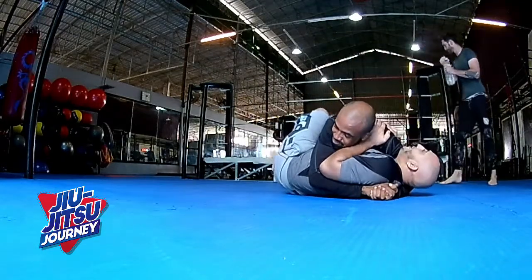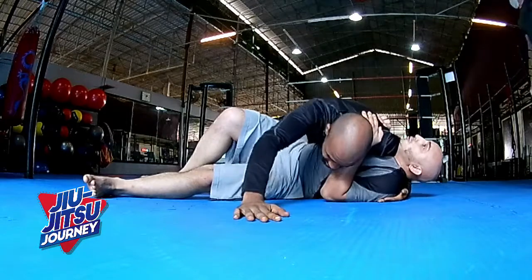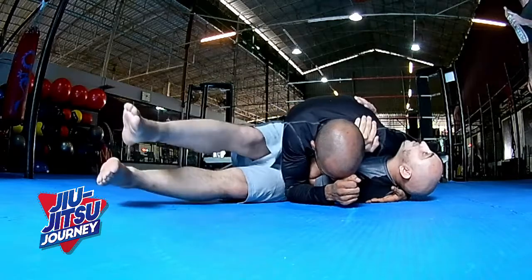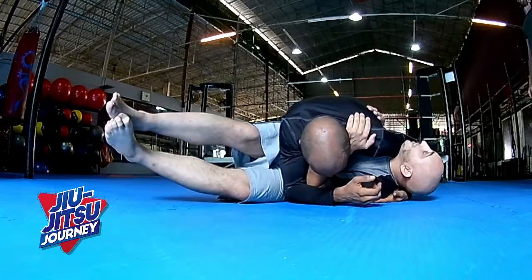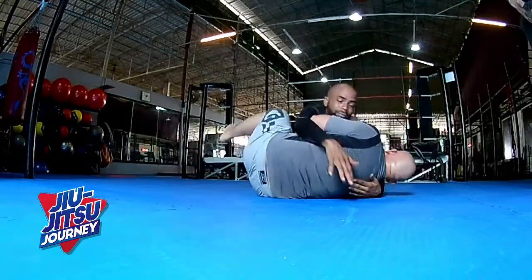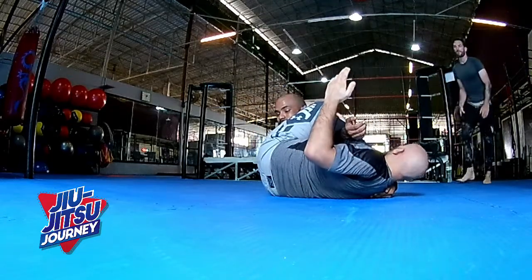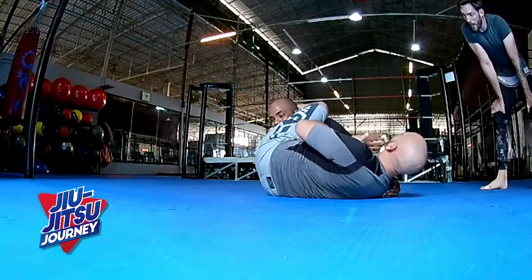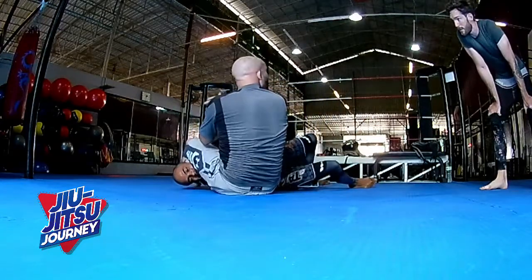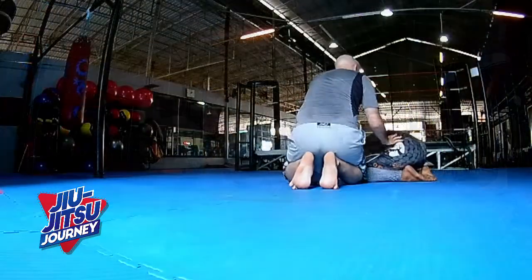So the next variation then, the same start with the rolling of the legs, pushing the head and the torso down, except instead of basing with my hand like I did initially there, I'm basing with my elbow. So there's not that gap to escape from that you would have had with the palm on the ground. So controlling the shoulder, turn back around, and we can go for an armbar from there. So from this position, push me down into the ground, and then put on the arm bar, not under the arms, straight across over the chest.